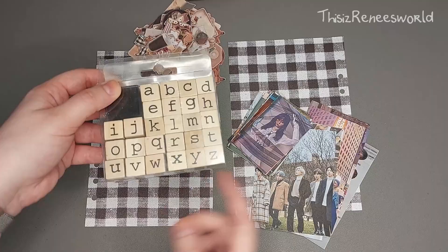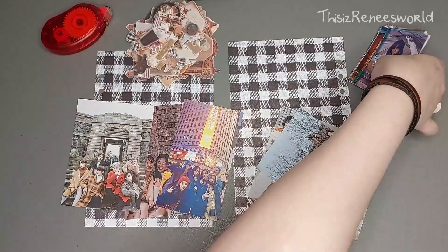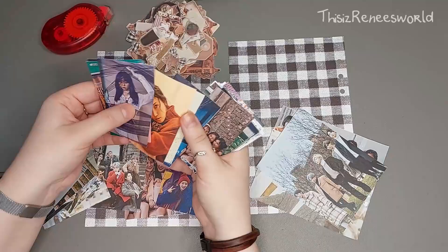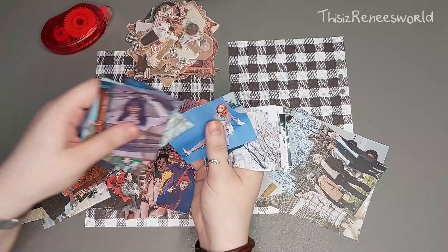These were things that you can kind of punch out — they were sort of pre-cut and you have to help them out because they're like halfway cut. I didn't have to cut these myself, thankfully, because that would be a lot of work. But these are kind of within a Christmas, vintage Christmas, and wintry or autumn theme.